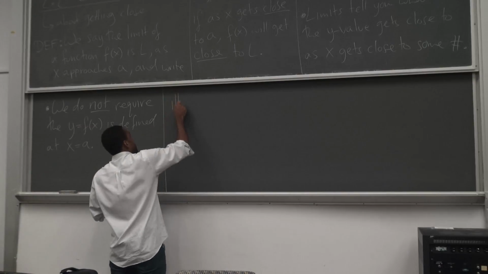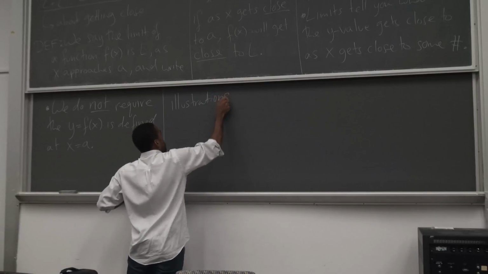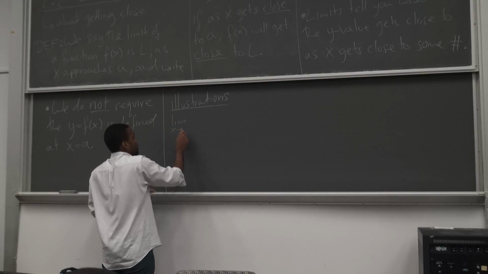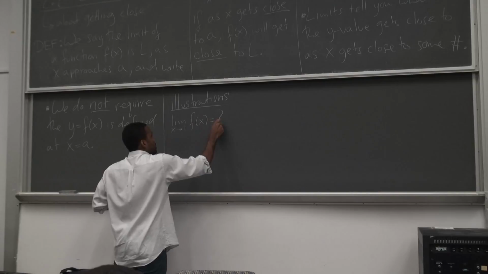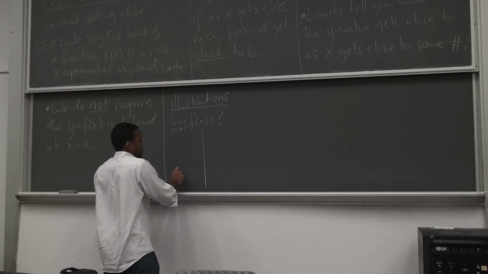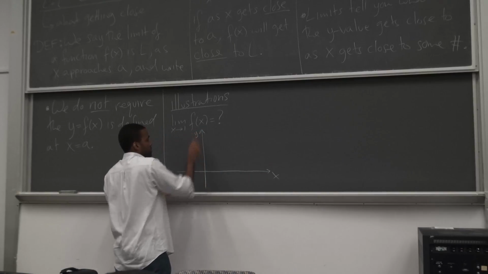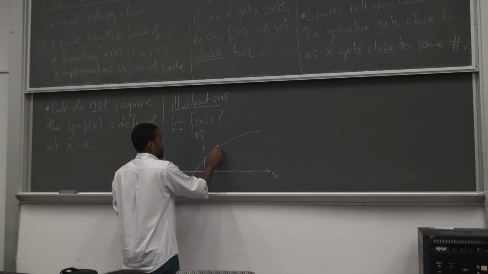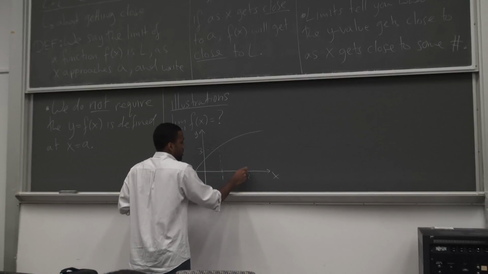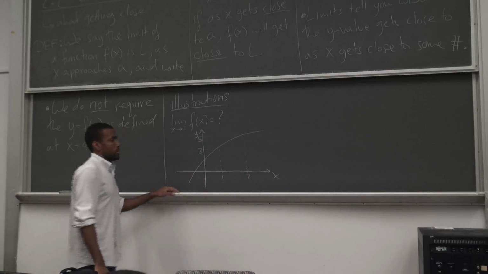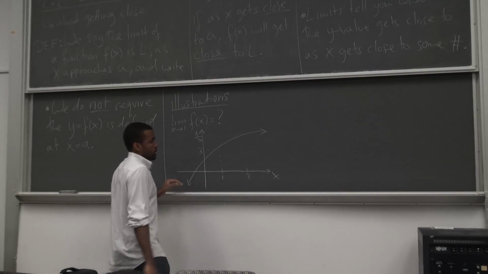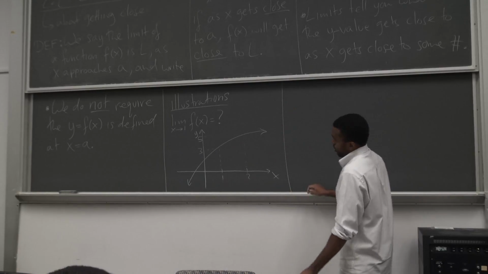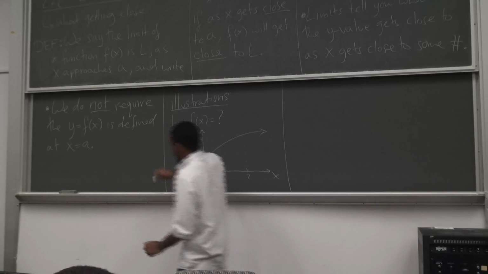So let's look at some of those statements. What if I ask, what is the limit as x approaches 1 of the function f of x? So let's look at our picture first. This is my function, a curve. And I know at 1 it goes to 3, let's say at 2, it goes to 5. It goes on further that way. And so I ask you this question: what is the limit? So you'd actually read that. Let me emphasize how this is done.